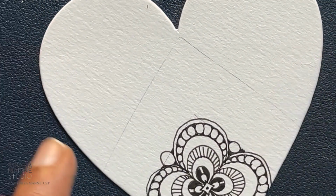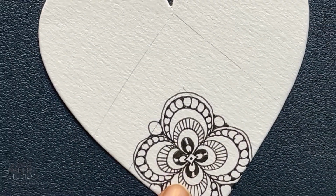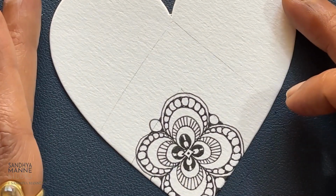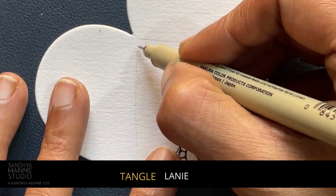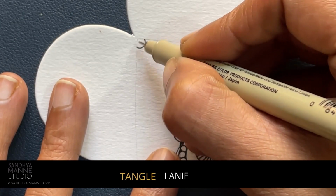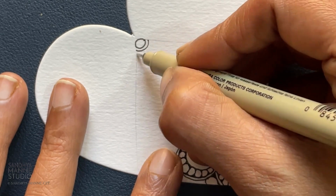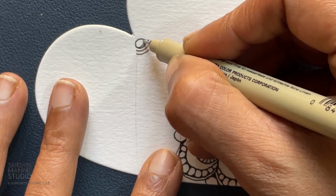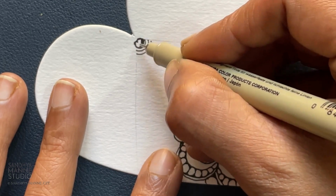Okay. So now let's move on to this section here. Here I am going to start off with Lanie. Lanie is again a beautiful tangle. So I'm going to start like this, a couple of aura lines. Now maybe I'm going to give it a heart shape.